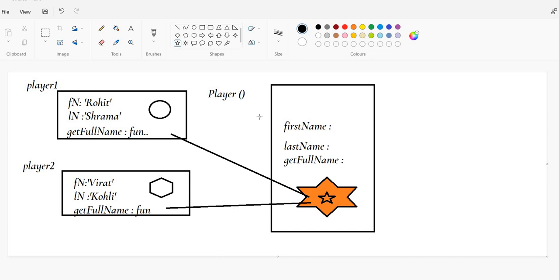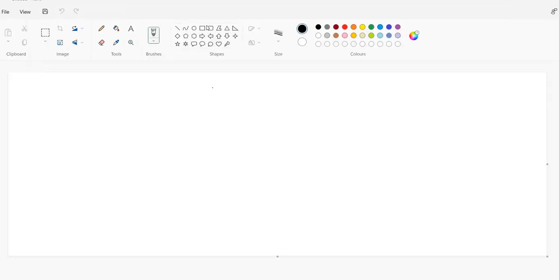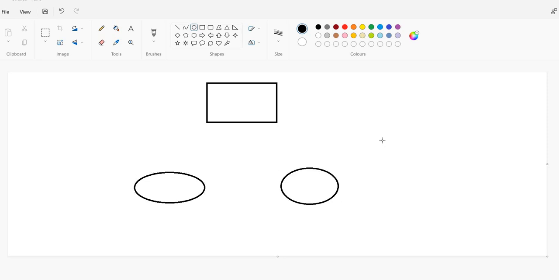Inheritance means, in simple terms, if you're taking some information from a parent to a child, that is also inheritance. Suppose, a simple example, I will give another example for understanding purposes. Suppose a father is there, and the father has two sons, the first son and the second son.